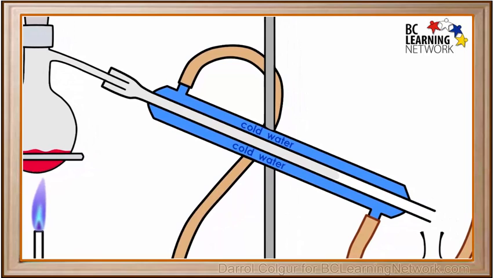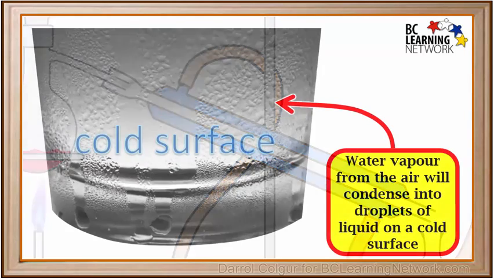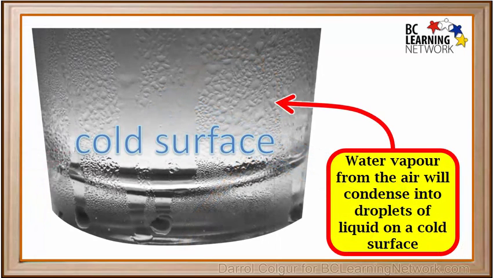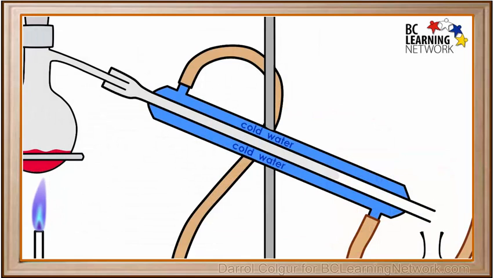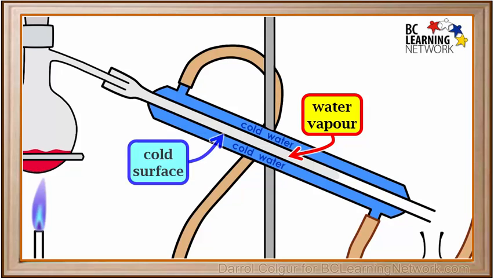Notice the hot water vapor passes by the cold surface of this jacket filled with cold water. If you have a cold surface like a glass of cold water, water vapor from the air will condense on the surface and form water droplets. We have the same situation in the center of our condenser. There is water vapor in the center tube, and a cold surface where the cold water jacket touches the center tube.